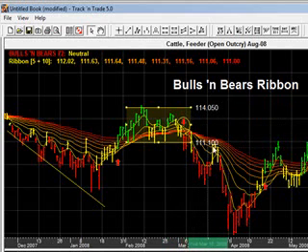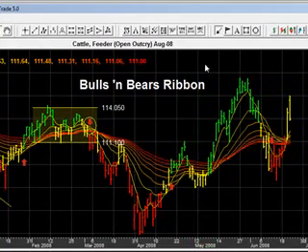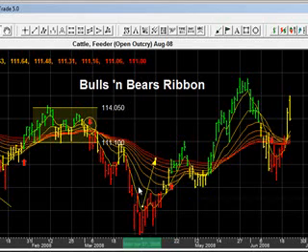And so as this ribbon unfolds and comes down, you can see where it starts to spread out, and this is where the market is indicating that it's in a broad area of trend, or a broad trend. And so this is why you see the distance between the ribbon. And so as it broadens out like that, you see the market is dropping relatively rapidly right through this time frame. And then, of course, we get a consolidation at the bottom of this trend.